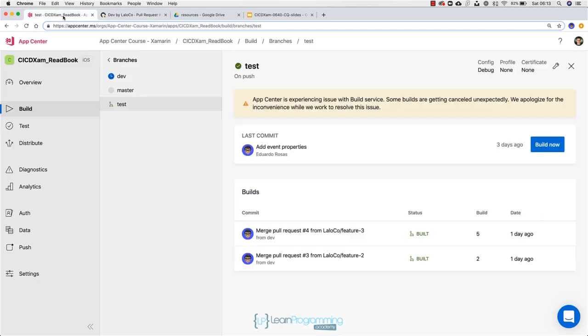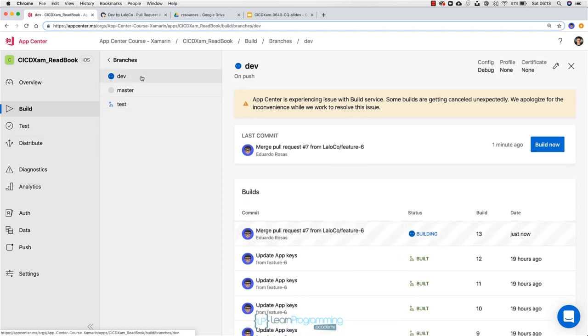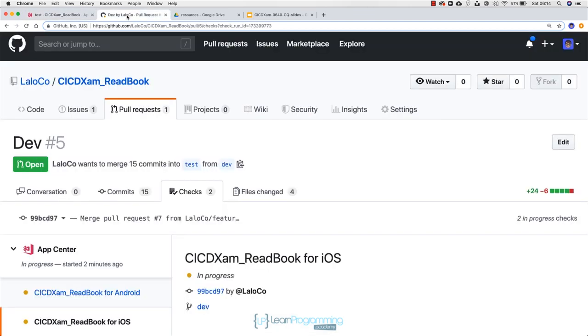And they are, of course, also being listed over here on App Center. Now in here, in this case, I see two builds. The first one is happening on the dev branch because there is a new commit inside of the dev branch. This merge that happened from feature 6. This one is actually a different kind of build, and we've briefly seen this in the previous section, but the one that is important right now is the one that is happening in test, because a new commit was added to the pull request, as we saw over here.